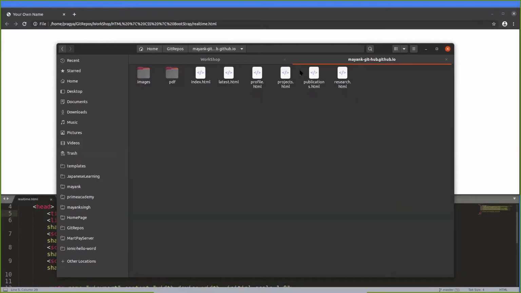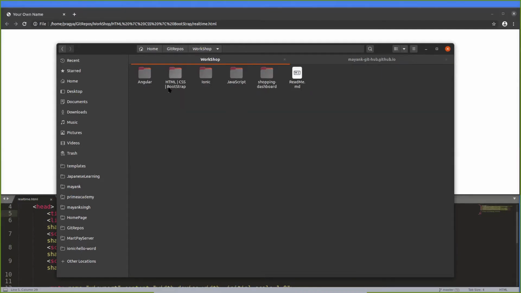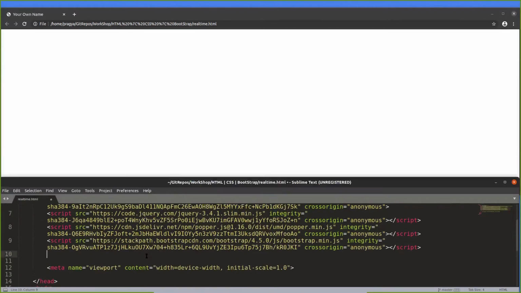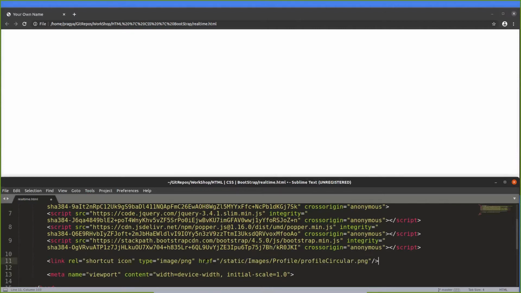I have my GitHub repository open here. What I'll do is I'll copy these folders to the current folder in which we have our realtime.html. So I've added these to the folder. Now, to use these images, I'll need to give the relative path of the code. First of all, to set the shortcut icon, you'll have to use this syntax.